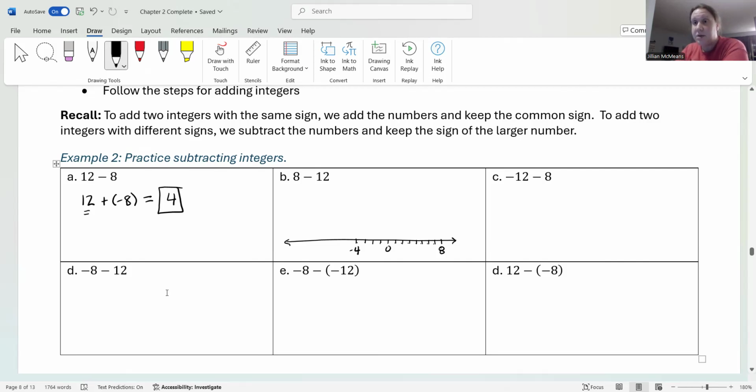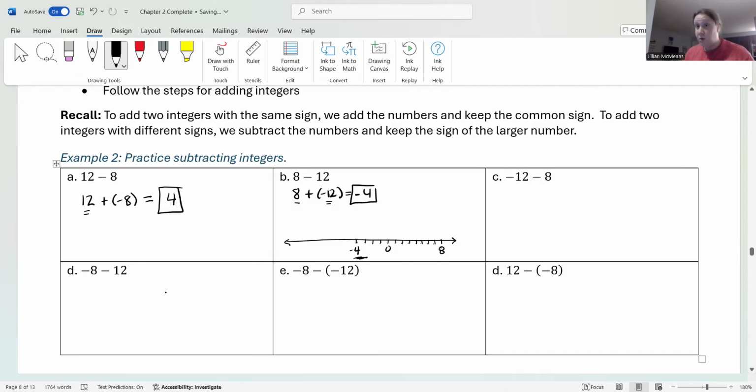But let's talk about this using just the rules. So the first number stays the same. And then instead of subtracting +12, I add the opposite of +12. So I want to add -12. So this has me adding two numbers with different signs. We know that means we subtract. 12 minus 8 is 4, but this time I have only 8 positives. I have 12 negatives. That tells me I have more negative, which puts me at -4. We already knew that using a number line, kind of using logic, but now we've proven it using this rule.